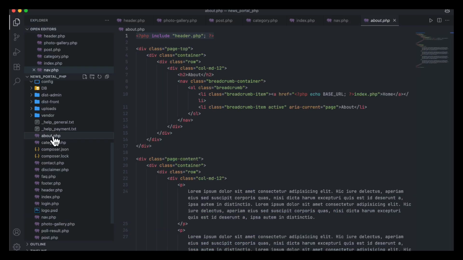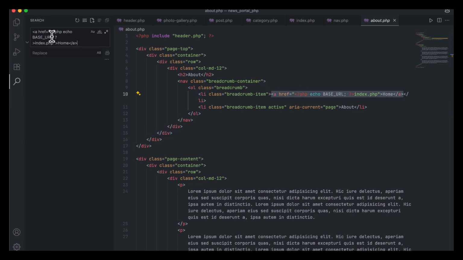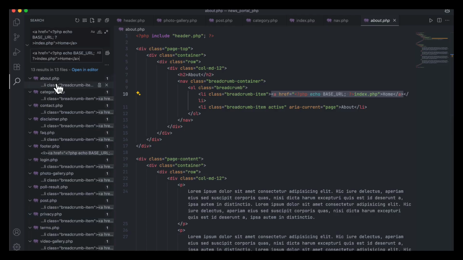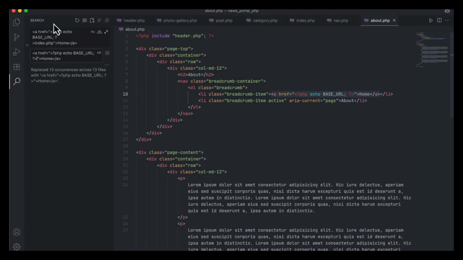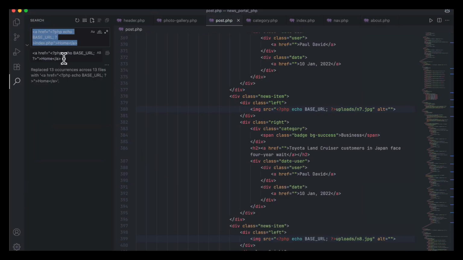Another is in the about page and in other pages where there is a breadcrumb, I applied this item. So just search it here and you will see 13 results in all other places. So I will replace it by this one, no index.php needed. So replace, okay. There is nowhere where you will get index.php now, I hope.